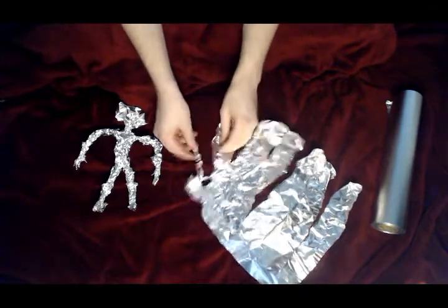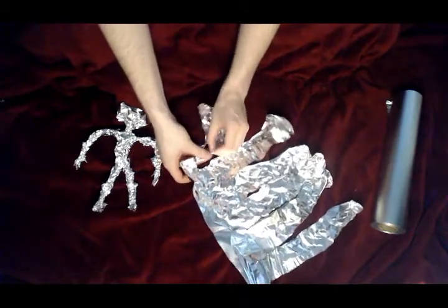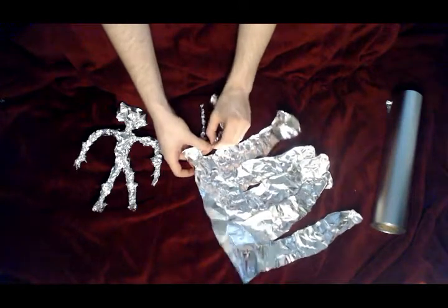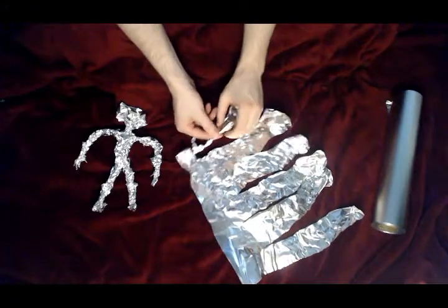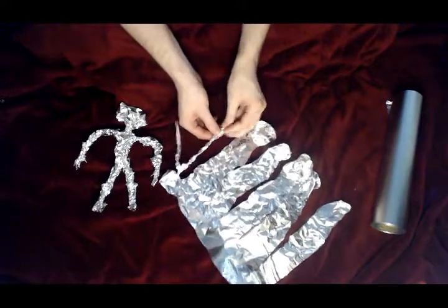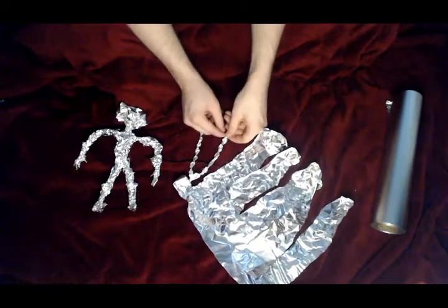We've got the first ring, so we're just going to do that this number of times. That'll be 7 more times. And of course, just for the sake of brevity, I'll rush through these so that you guys can get the idea, but I'll be repetitive in the sense of helping you guys catch on with the pattern. Smoothing down with my thumb, pinching, smoothing down with my thumb, pinching. And notice I'm even forming a little chain, developing technique as I go as well. And that little crescent moon at the bottom there.